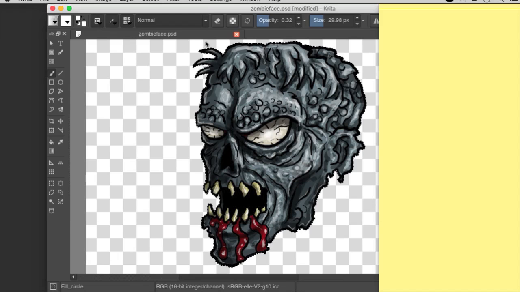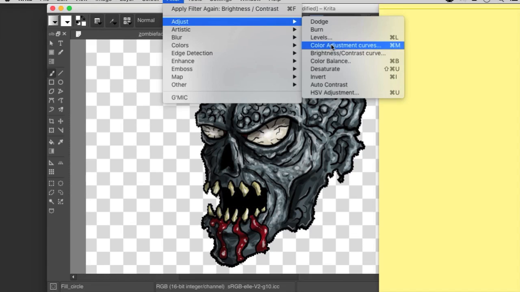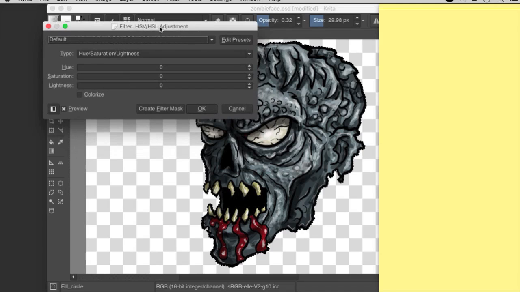Now you want to work with the colors. Usually I would be able to change this. I wonder what this does. Let's see.